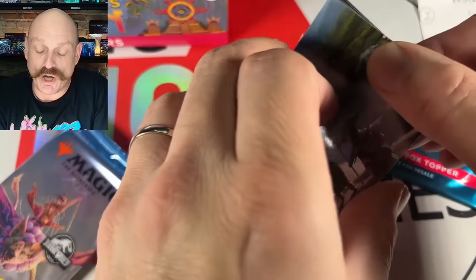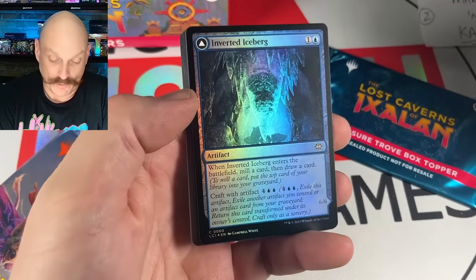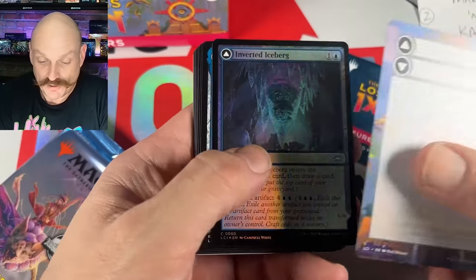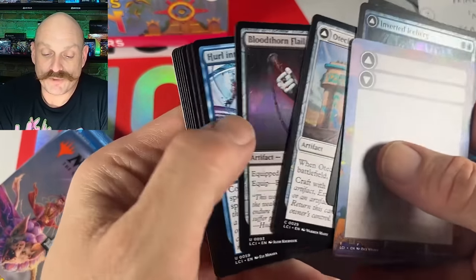So Dockside was an awesome hit today, Martin Katie. Very good. Inverted Iceberg Foil. Well, we're done. That's all we need. Set complete. Ever Flowing Well. Neat. Discover 8, dude. Okay. All right, last pack of today besides the box cover.